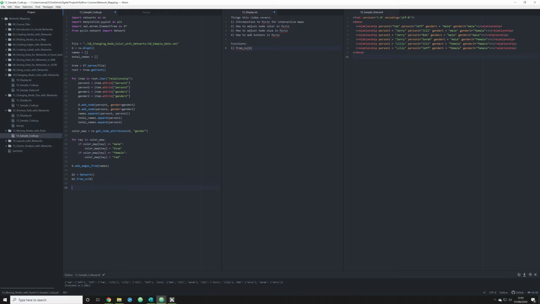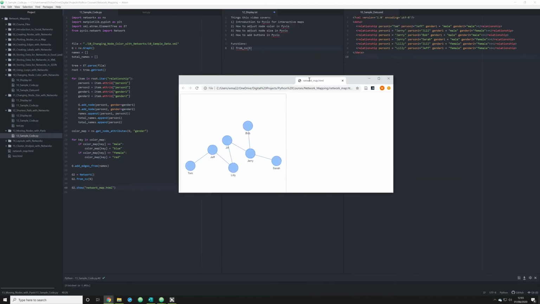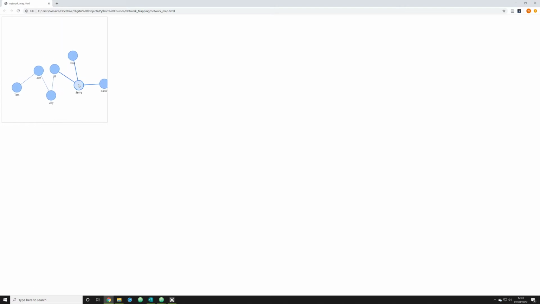But I suppose I could go ahead and just show you what this is going to look like and how it's going to work. So when I run this, oh, it helps if I actually tell it what to open. I want to open networkmap.html. You can name this file whatever you want, but you have to create an actual file. And what it's going to do is produce something that looks like this.